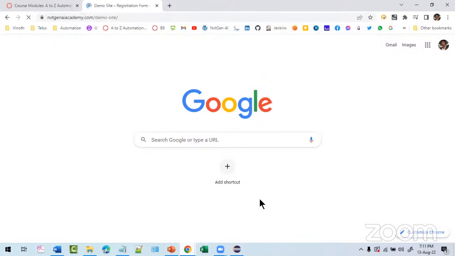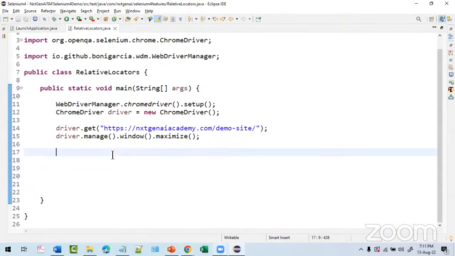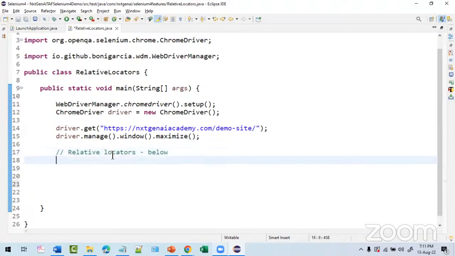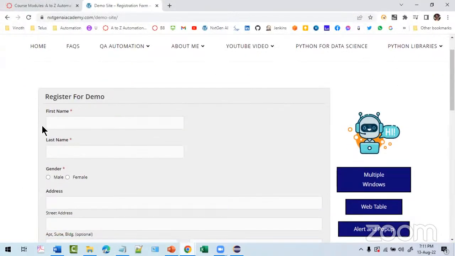Okay. Now the first one. What is the first one? That is relative locators using the below method. Okay, what is that below method? See, I'm going to identify the first name based on the nearby.